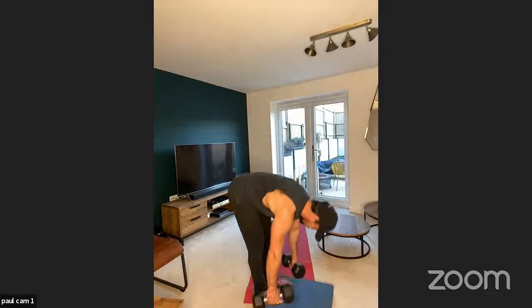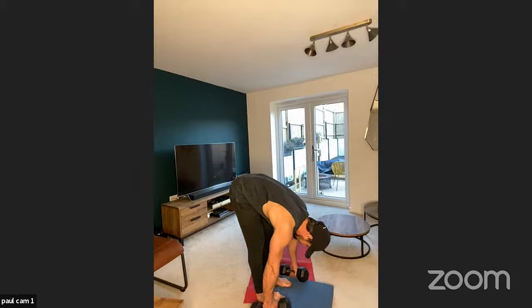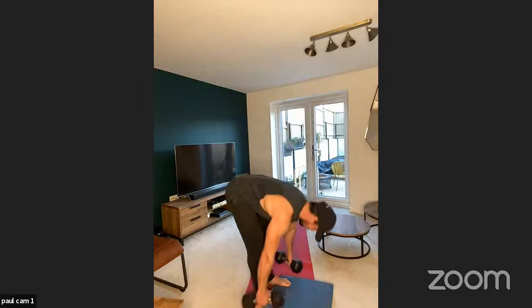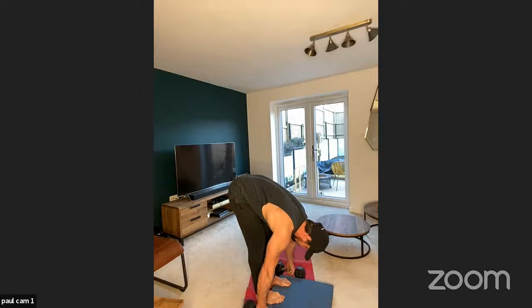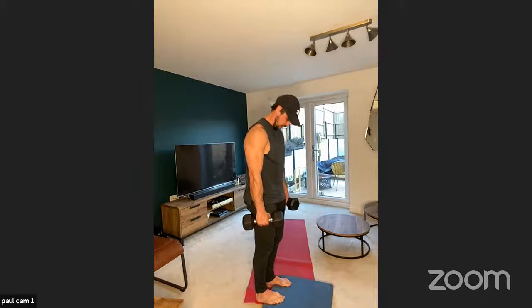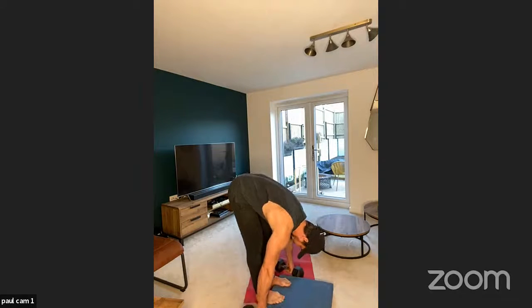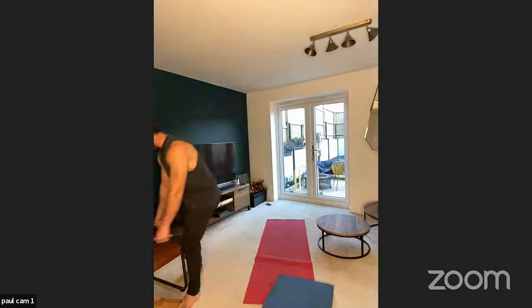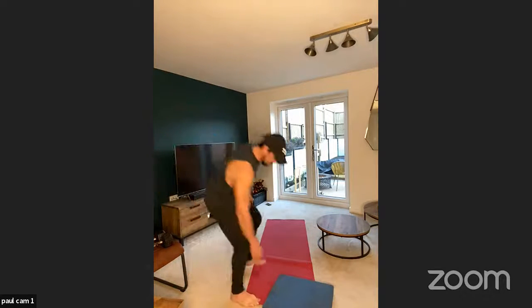Hinge down. Good. Squeeze the quads, curl it in the back of the knees. Return to the top. Hinge down. Good. Keep those legs straight. Return to the top. Hinge down. Keep the hips up high. Return to the top. Good. I can't even feel that from the floor. I need some elevation. Keep going, guys.